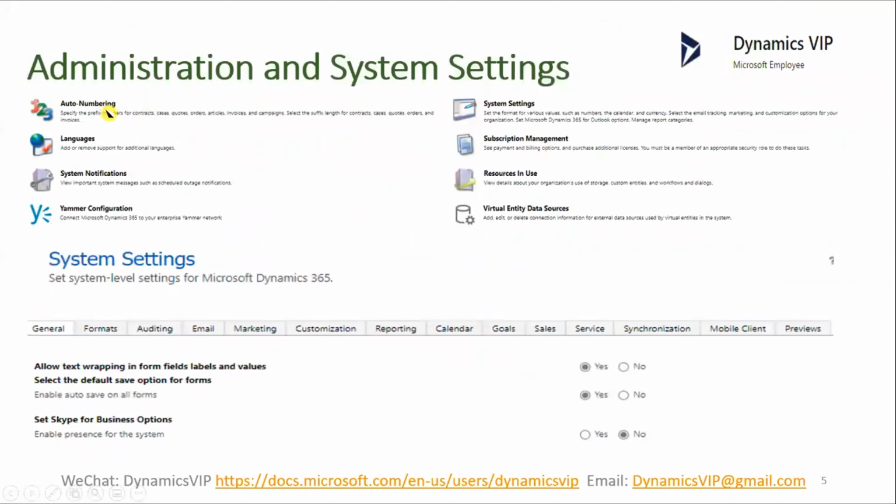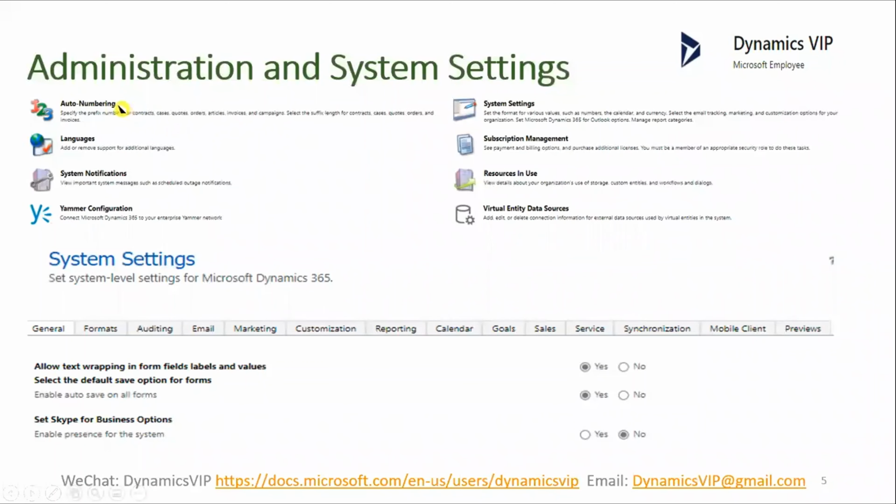Auto number, say the system generates different auto numbers. For example, for a case, the naming convention starts from CAS dash 4 digits, and then dash 6 digits, to create unique case numbers.